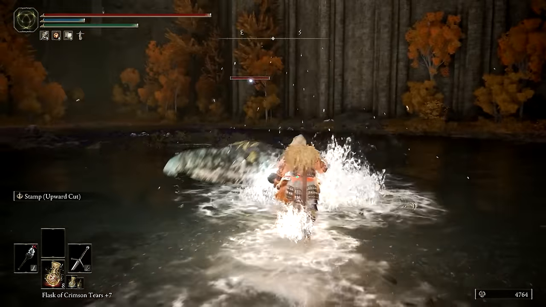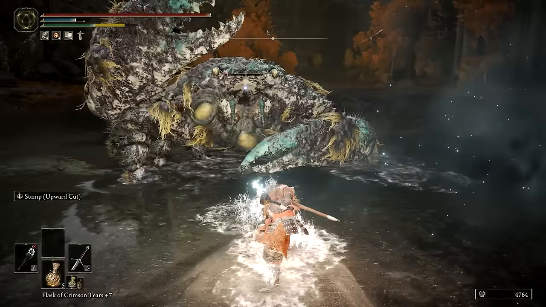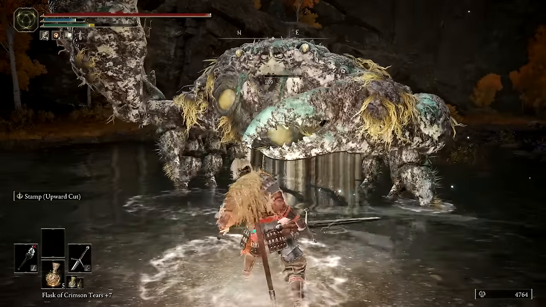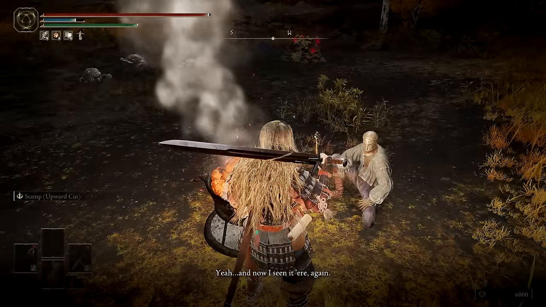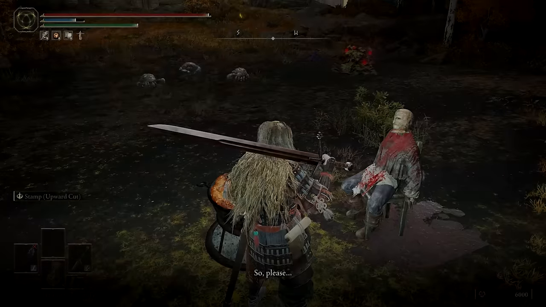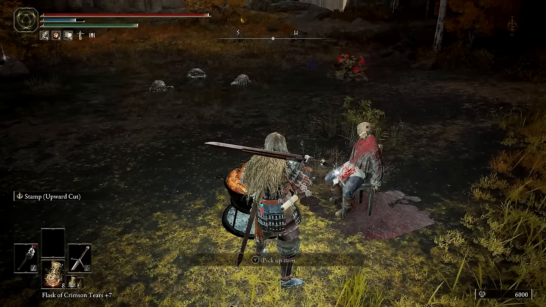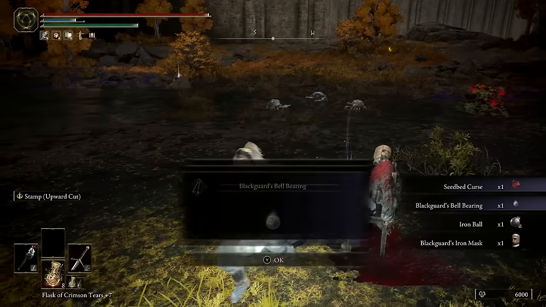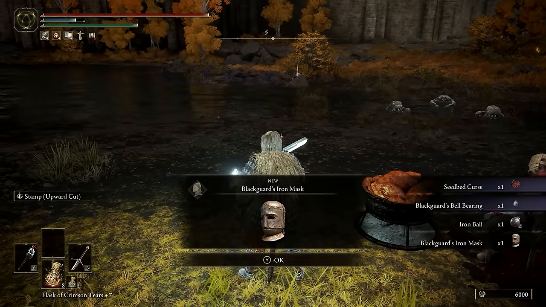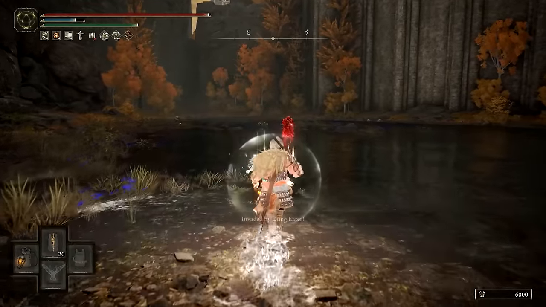If you haven't bought boiled prawns from Bogart, and so he is not at the moat, then Dung Eater will invade shortly after arriving at the moat. On the other hand, if Blackguard Bogart is at the moat, you'll need to speak through all of his dialogue, then reload the game, and speak with him once more. Bogart will die and drop his item set along with his bell bearing and a seedbed curse. Quickly pick it all up and then prepare to face off with the Dung Eater.